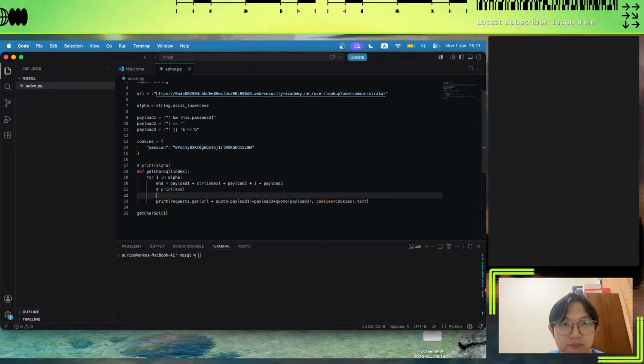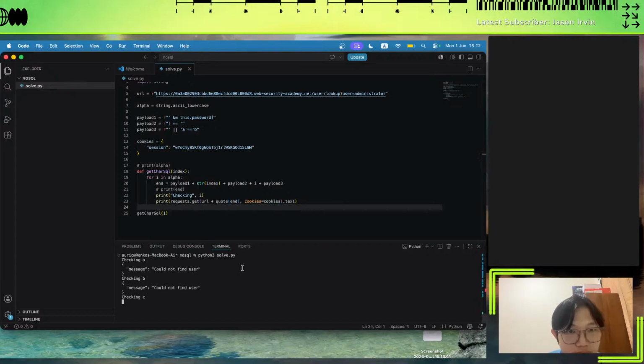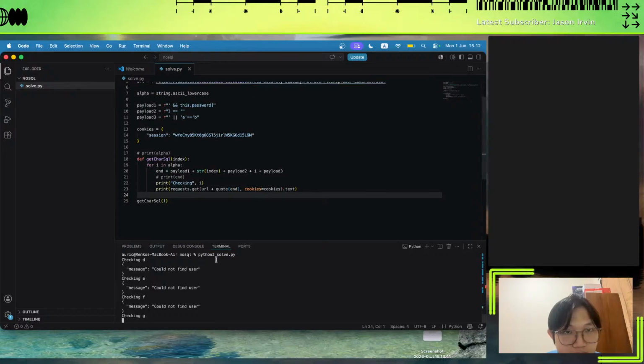Let's print checking character. Then let's print the n. Can remove this part. Print the n, and this should give us the result. Okay, it's G. So let's stop this.